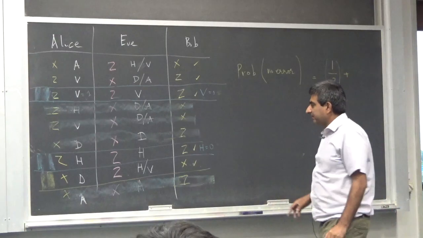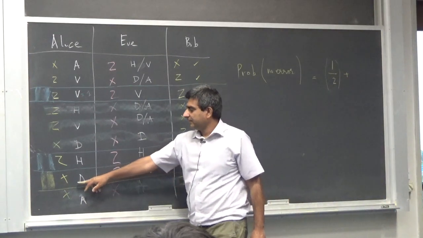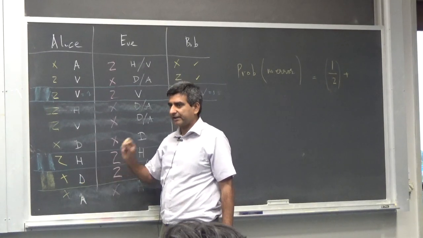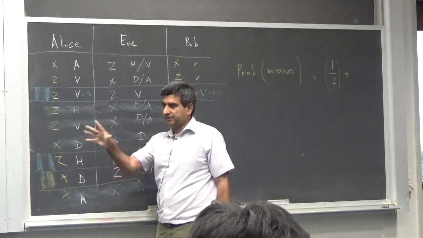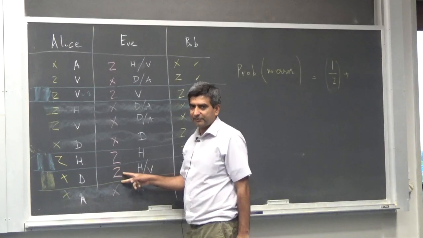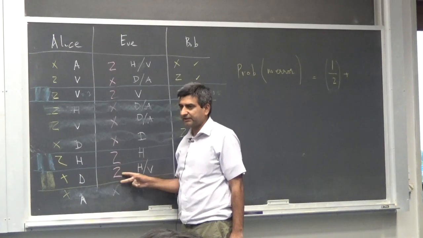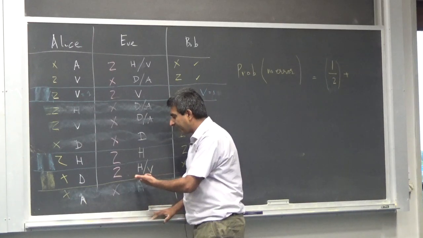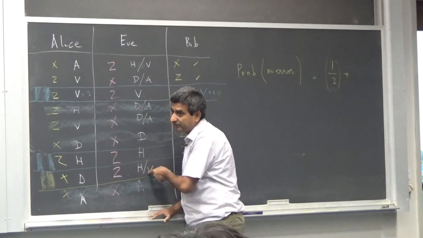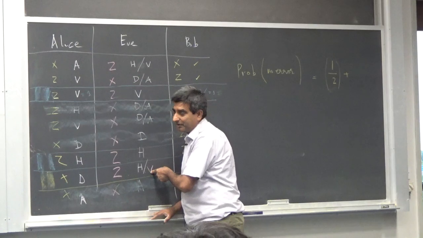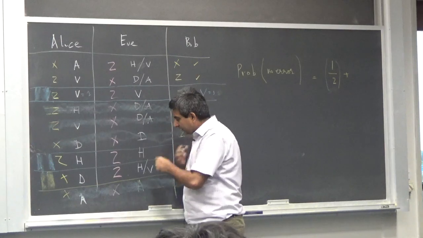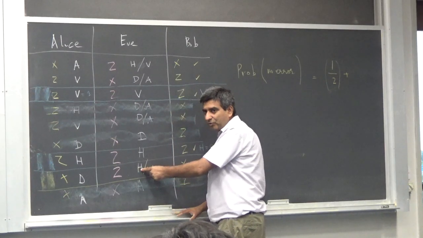Because, let's look at this example. Alice generates a diagonal state because she has prepared in the X basis. She generates a diagonal, so she has the bit value 1. She sends out that photon. It's intercepted by Eve. Eve is measuring it in the Z basis. So this is her incorrect basis. It does not match Alice's basis. So she can have as an output an eigenstate of Z, which is H or V. She can produce either of these photons with equal probability because the projection of D on either of these is half. So she produces either an H photon or a V photon.